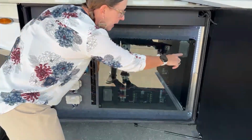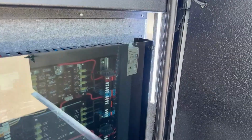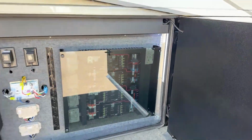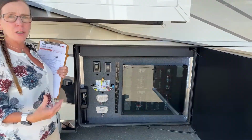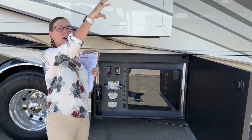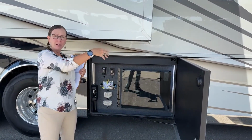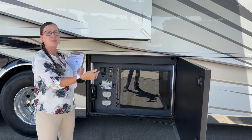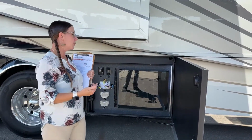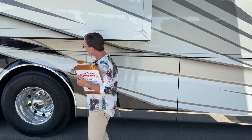And then as you can see, LED lighting here. And then there's this little hose just to the right of the lighting. And that is because we do have an enclosed roof deck to keep your solar panels, your Starlink, your air conditioner vents, all of those things covered. And so what's nice about that is if you get water trapped up there, it's going to drain down through an appropriate funnel as opposed to coming down and giving you unsightly lines on the outside of your coach. So, like I said, Newmar does a lot of things really, really well.